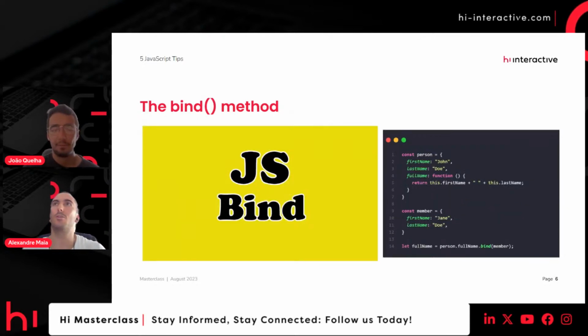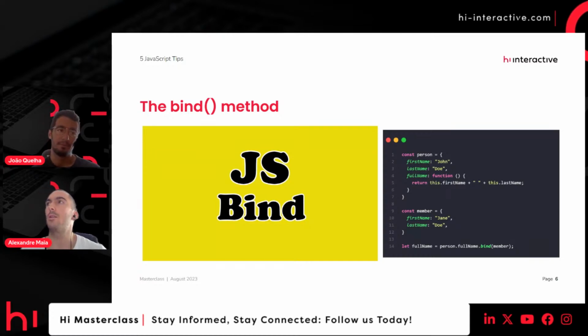So another important one. In this case, the Mutation Observer was an API. Now this is a method. It is the bind method. Basically, the bind method returns a new function that, when invoked, has its this, which is a special keyword that refers to the object, set to a specific value. For example, we have this example here.